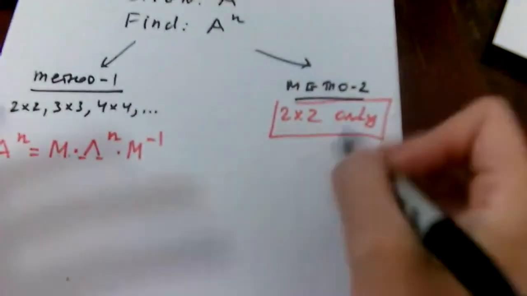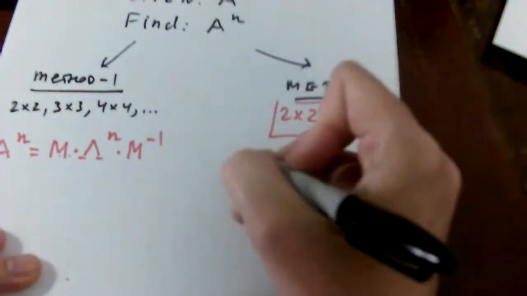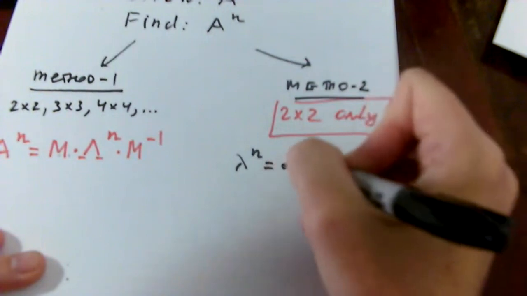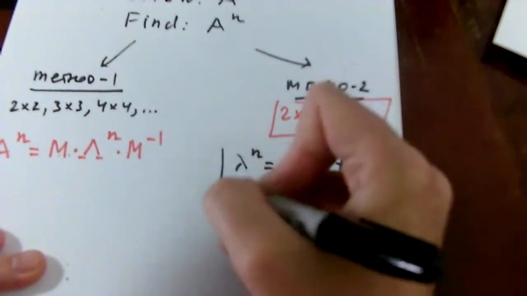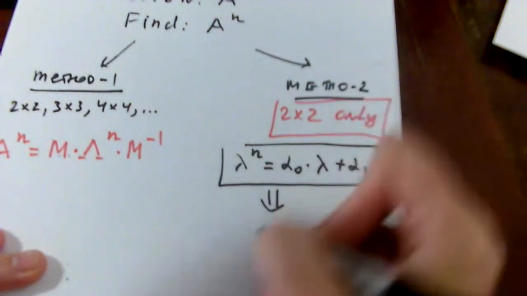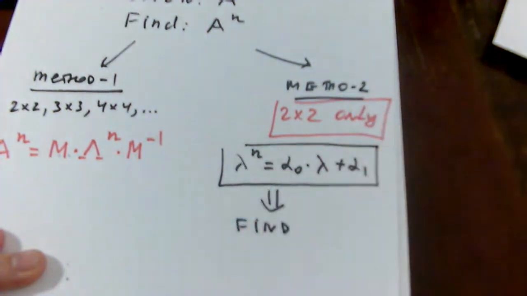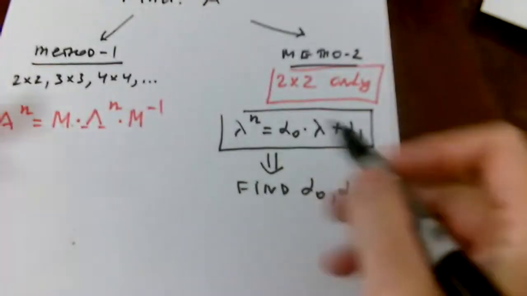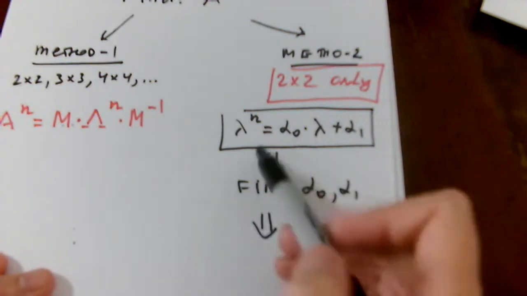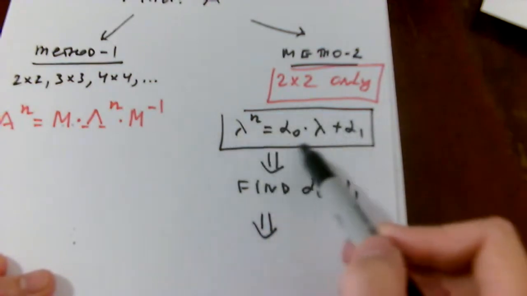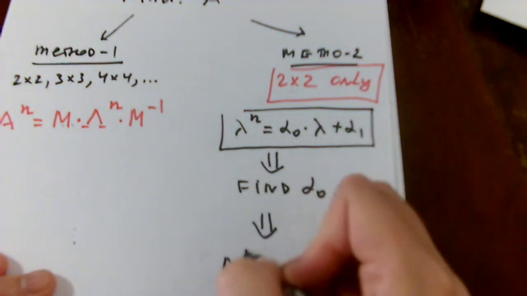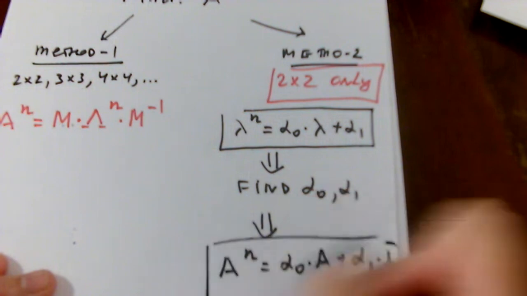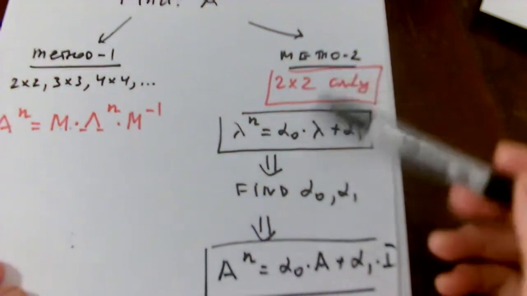So what does it involve? In short, how can we describe this algorithm? Let's start with this equation. You need to memorize this equation, alpha 0 lambda plus alpha 1. From this equation, you find alpha 0 and alpha 1. You know how to do it now. We are not going into details. We just describe the outline of the algorithm. After that, you almost copy this equation, but substituting matrix A instead of lambda, and adjusting the size a little bit using this trick. And that's it. So this is the short description of this second method.